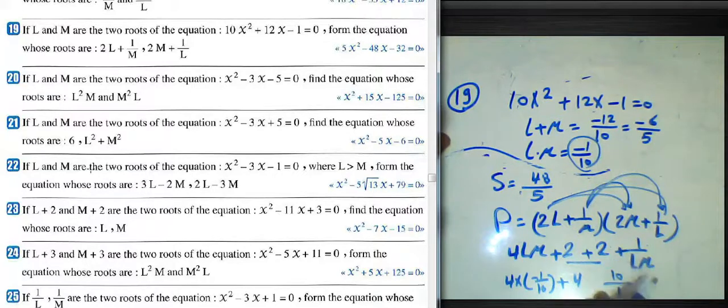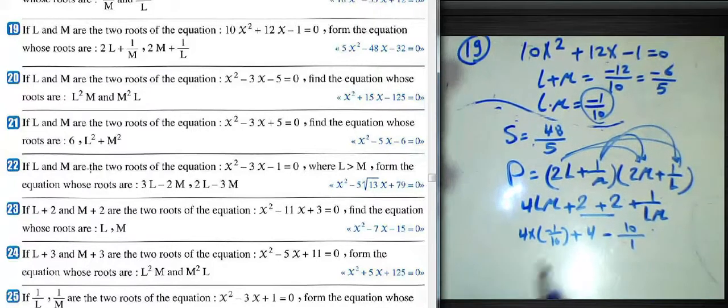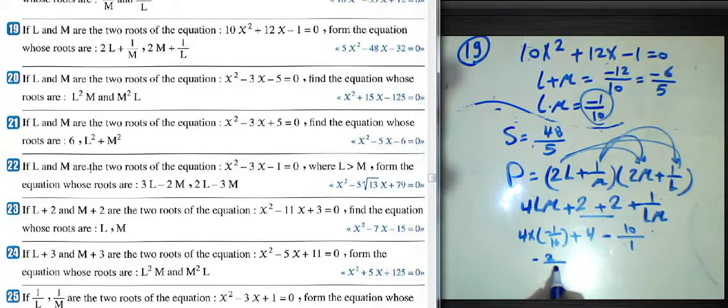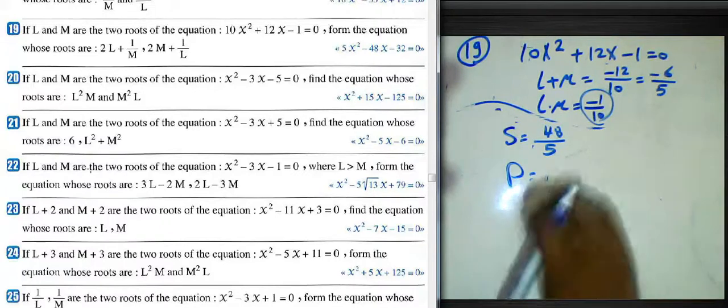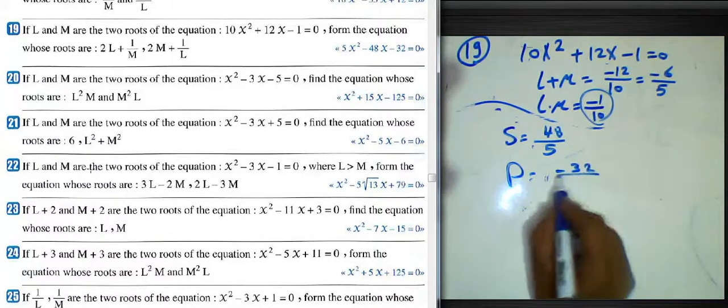فالنيجاتيف هتبقى multiply هنا تبقى نيجاتيف وهنا 4 times 1 over 10، ممكن نعملها simplest يا مستر divided by 2 هتبقى نيجاتيف 2 over 5 plus 4 نيجاتيف 10. نيجاتيف 10 ونيجاتيف 4 بنيجاتيف 6 يبقى الريزلت عندك نيجاتيف 2 over 5 نيجاتيف 6. we can write the result 5 ونعمل كروس نيجاتيف 2 وهنا نيجاتيف 30 يبقى الريزلت بتاعنا نيجاتيف 32 over 5. اوكي يبقى احنا جبنا البرودكت دلوقتي نيجاتيف 32 over 5، ده البرودكت.